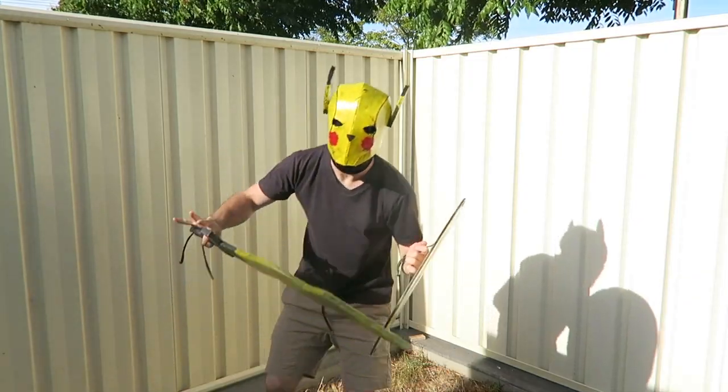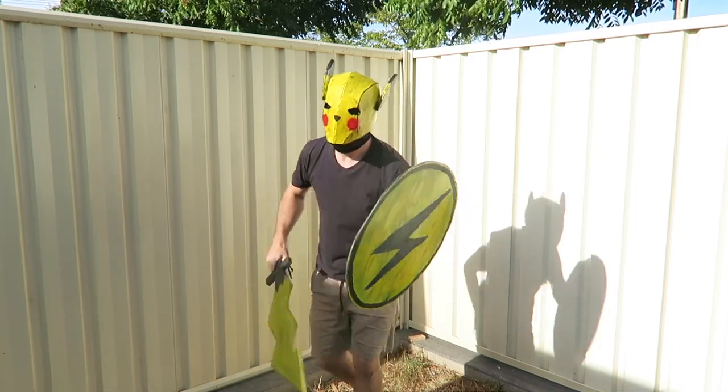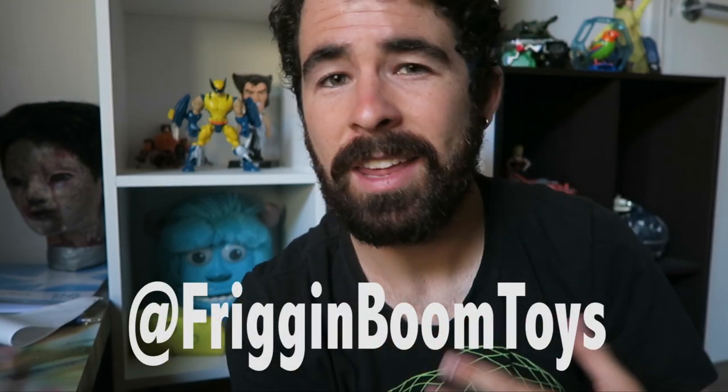The hot glue dried and then it was done. Not sure what the next part I'll make for this armor will be — probably the chest piece. I have a Twitter account where I often ask people for advice and suggestions about how the armor should look, so go there if you have ideas or jump in the comments. I'll leave links to the sword video and the mask video.